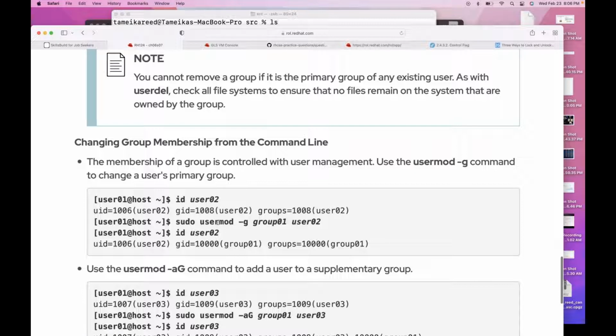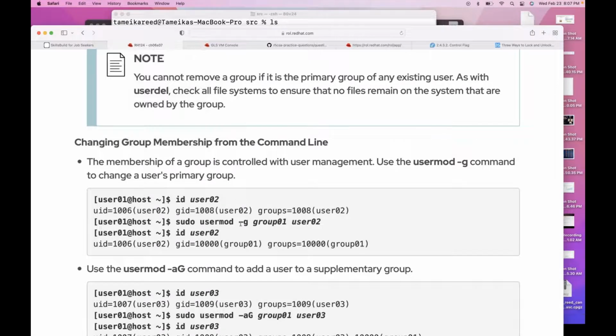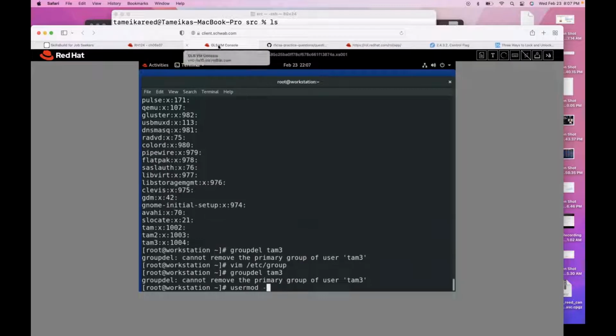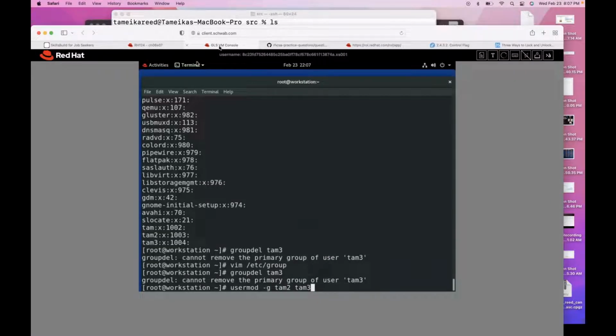So here I'm changing the group membership where I want to change the user's primary group. I'm going to use usermod and change TAM3's primary group to be TAM2. So usermod, and if you don't know, you can do a man on it, but -g. Let's do TAM2, right? Because that's the group that I wanted to be a part of, and TAM3.